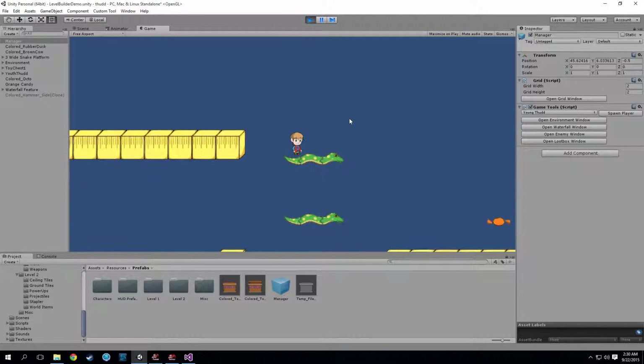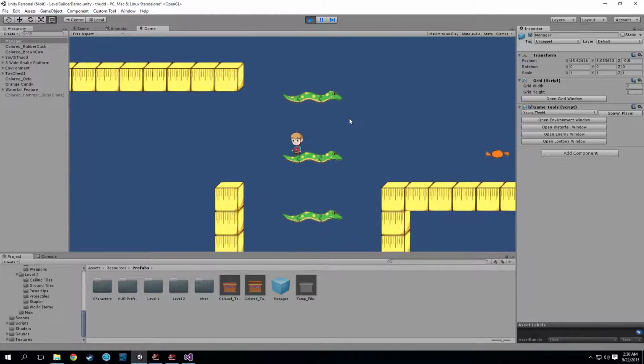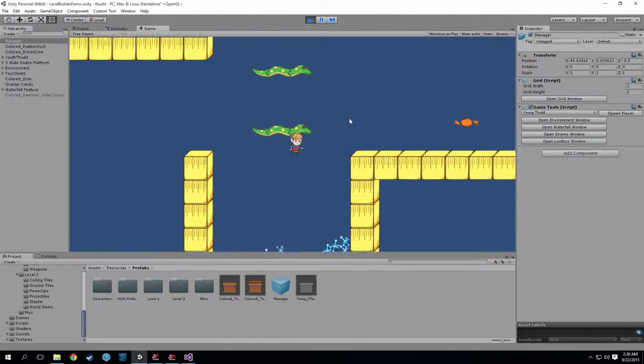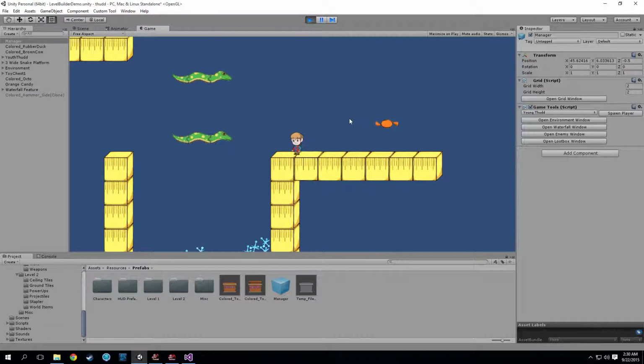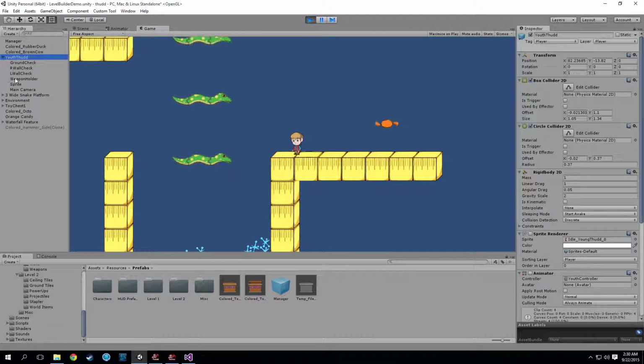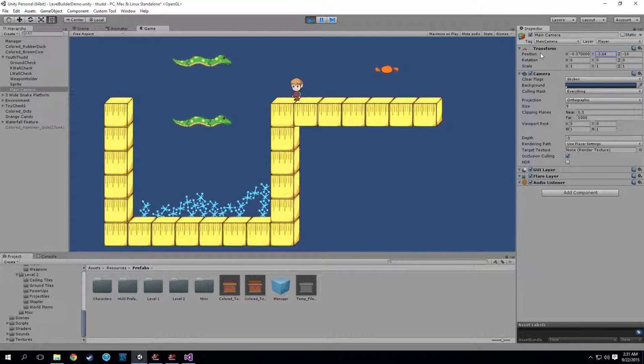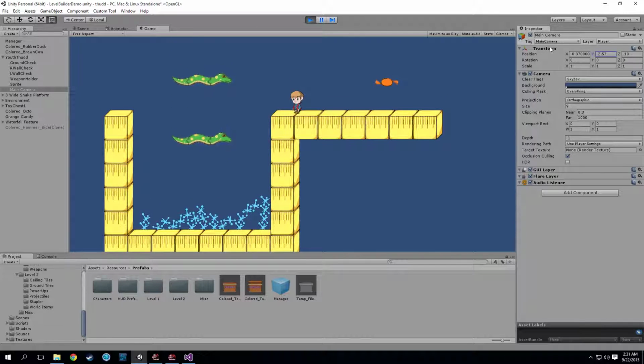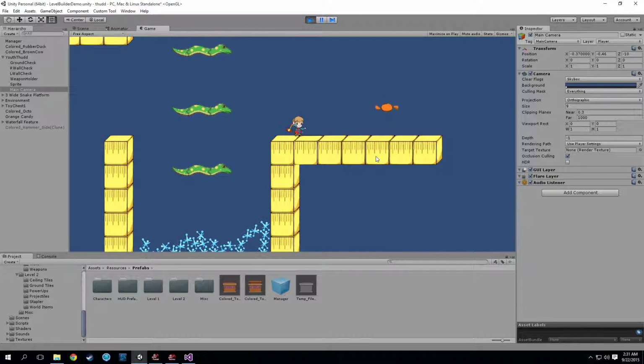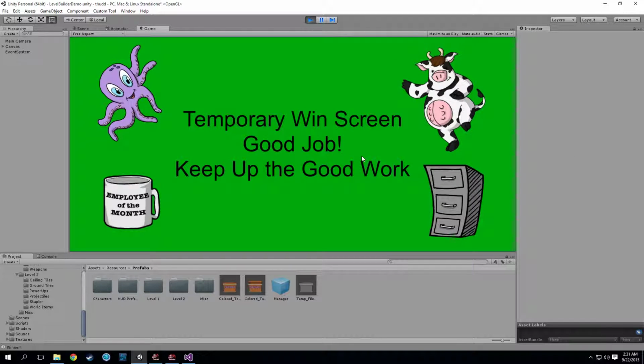That's kind of sad. Here's our waterfall platform, and as you can see, we have our jacks in the pile down there. Let me show it to you a little bit better because we like those jacks. So let's find our camera on our player, and here we go. So there you go. As you can see, they kind of piled in there. They all had rigid bodies and kind of floating in there. And the last part of the level here is we can go ahead and get that, and that takes us to our temporary temp skin.